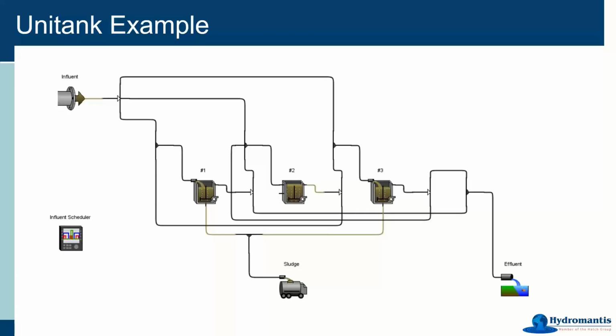So what I'll say to you is, if you have a Unitank example with this sort of concept that you're using, and you want to know how to do it, then get all the details about how it's operating and tell us, and we'll sort it out for you and tell you how to configure your influent scheduler. Because what this is doing is sort of like the same work that a timer would do, or in fact the scheduler code that's inside the SBR unit, where you specify a number of different parameters to control, and you specify a schedule with a series of phases that then repeats over and over again.